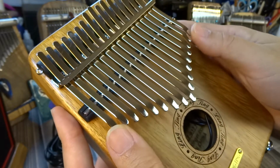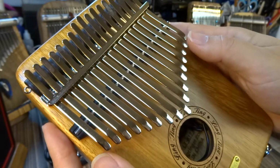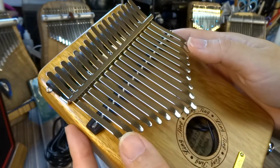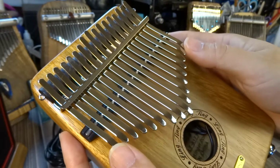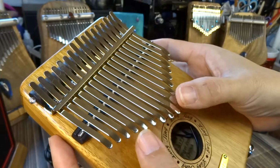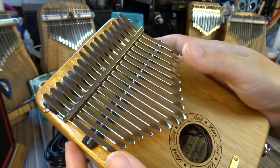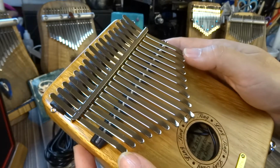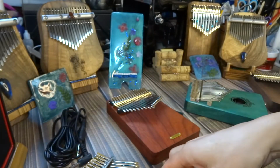The top 4, and this one, that's definitely a stiff tine. When it got to me, all 4 were horrible, but tuning it did help it out. And there is a chance kalimbas do go through a little break-in period, and there's a chance that as you use it, these will soften up and it could possibly sound a little bit better. At least it's not completely dead.